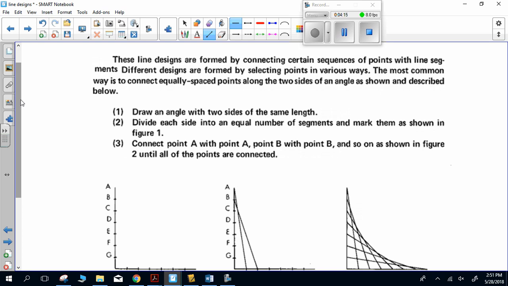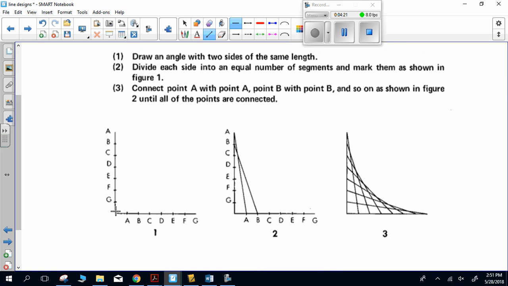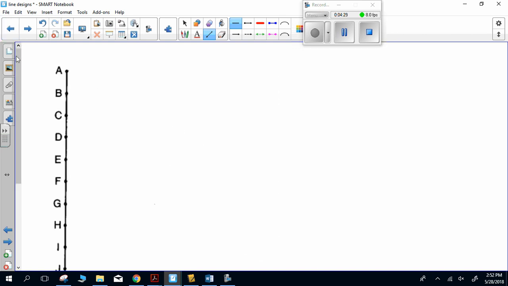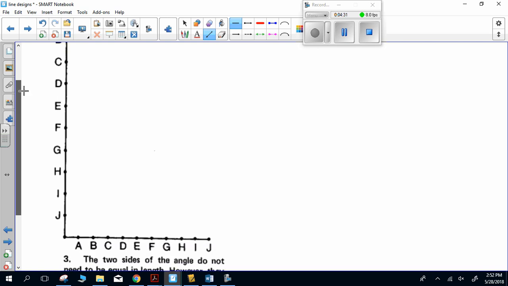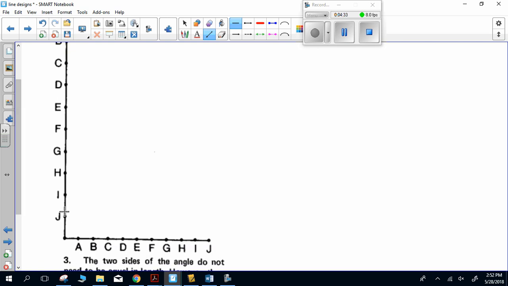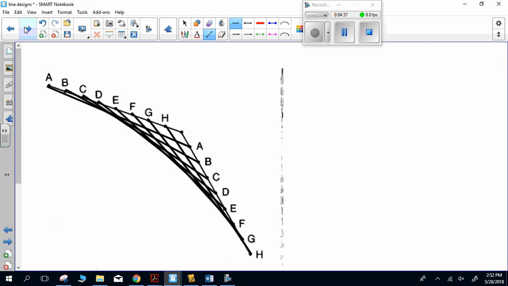So on line A, all of these segments need to be equally spaced, and on line B, all of these segments need to be equally spaced with each other. They don't have to be equally spaced from here to here. That's like what happened on this one, where we've got the longer line here, but we've got more sections.